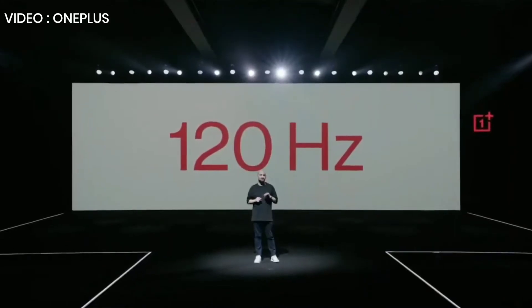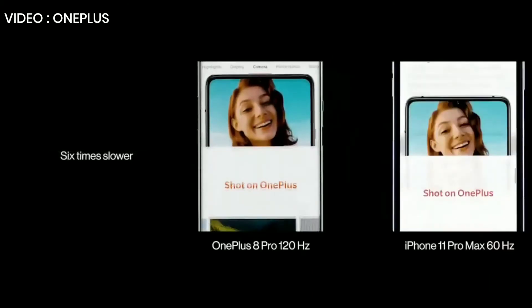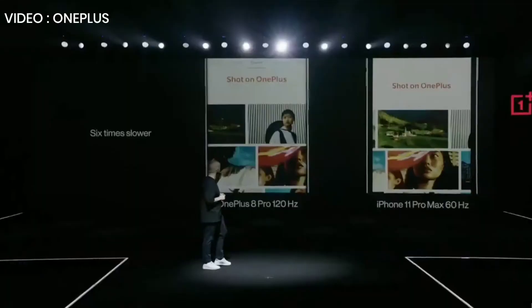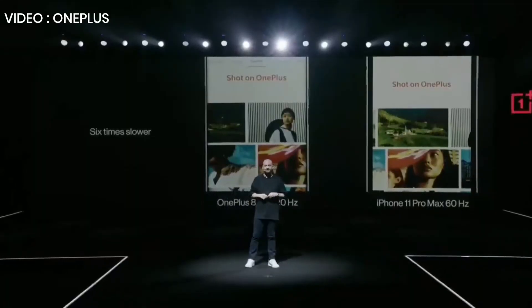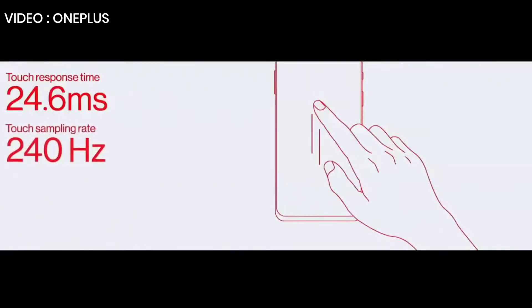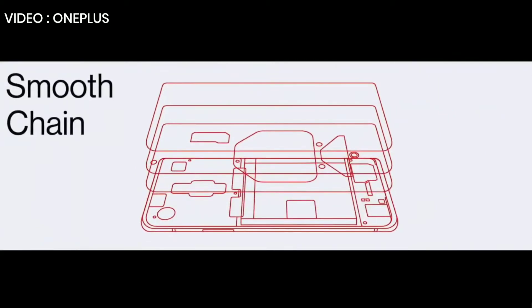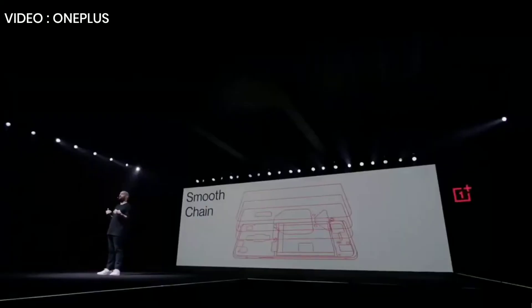So what does this actually look like? Well, it's pretty obvious. And it's also way more responsive. When you touch the display, the feedback is immediate — only 24.6 milliseconds. How do we make it so responsive? First, the OnePlus 8 Pro has a 240 hertz touch sampling rate, which is great but not enough. Our secret weapon is the OnePlus Smooth Chain. We approach product development like a chain — every link has to be strong and work together, or else the chain is going to break. Our end goal is to make sure our hardware and software work together as smoothly as possible.